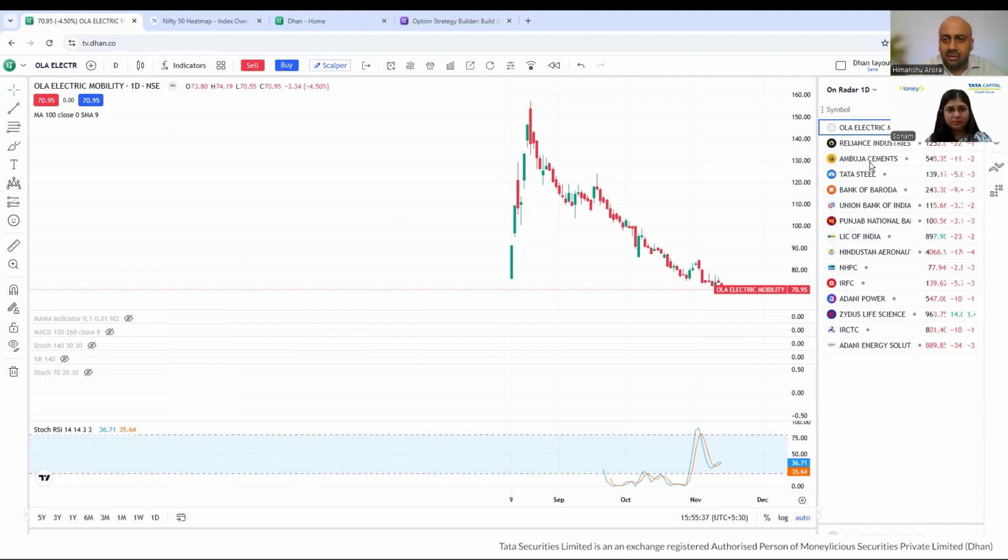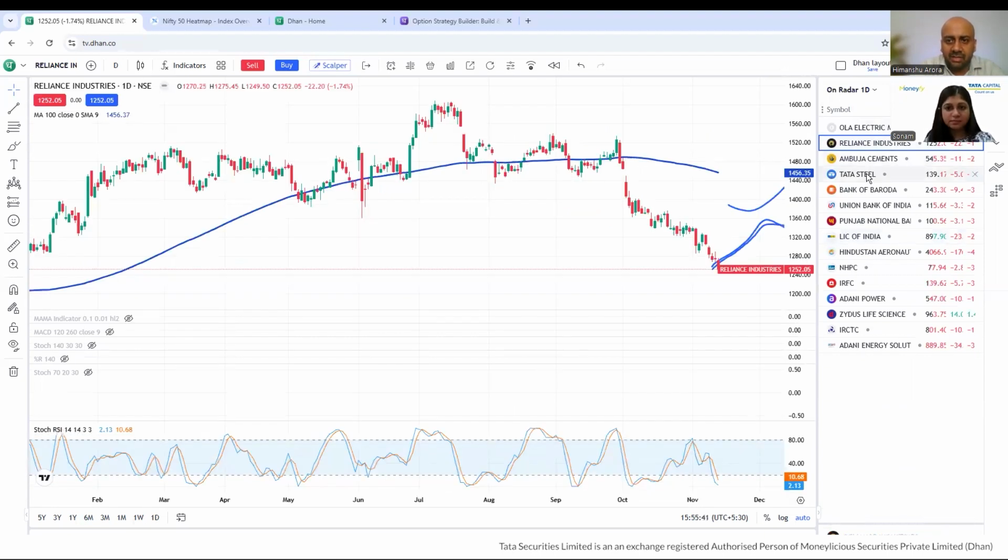For some purpose, they are on my radar for now. Like for example, Reliance Industries, Ambuja Cement, Tata Steel, etc. So yes, watch list is an amazing thing, and I personally create a lot of watch lists for myself. I mean, we can give a color coding also, but the most important thing I use here is I create different watch lists for myself.